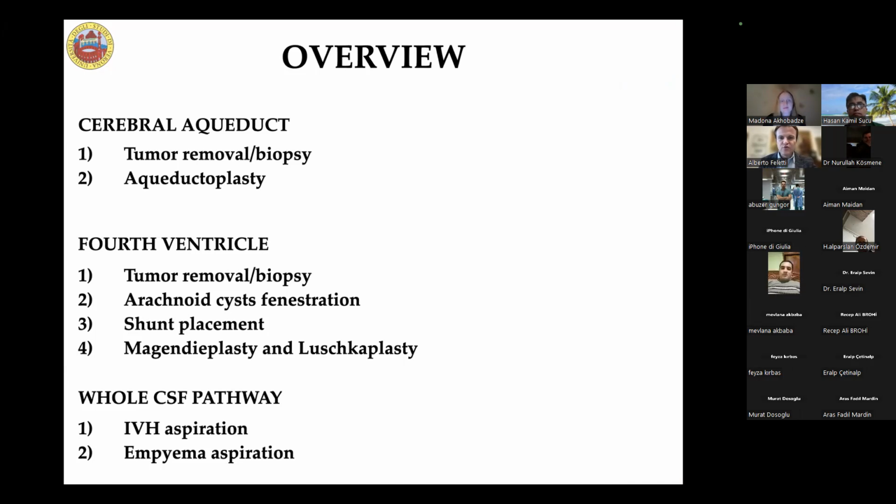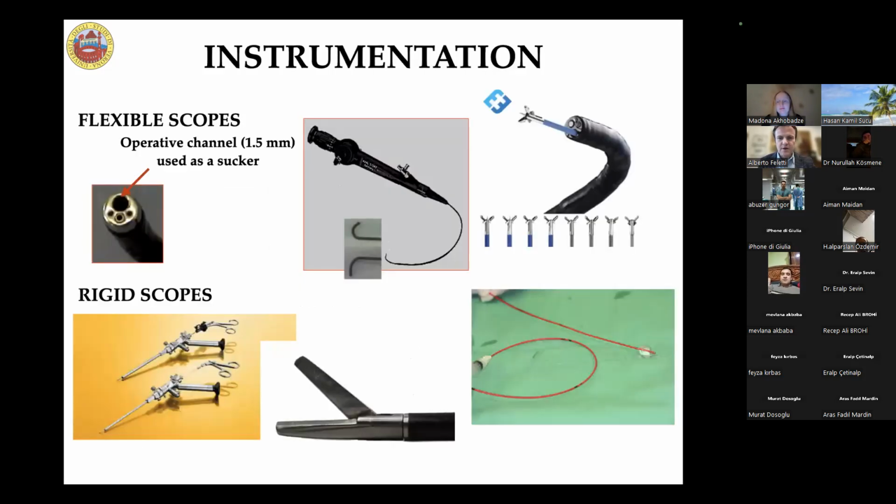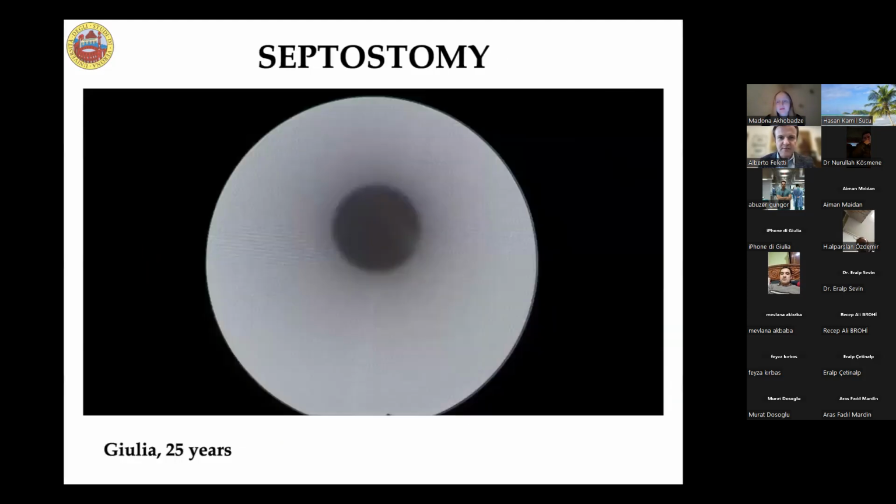I also decided to talk mainly about flexible endoscopy. All of you know that we can use rigid or flexible endoscopes. So I, of course, will talk also about rigid endoscopy, but I will focus more on flexible because I think it's the less commonly used worldwide, besides probably some Asian countries. So we can use both flexible scopes or rigid scopes. Then probably during discussion, we can also talk about these different choices.